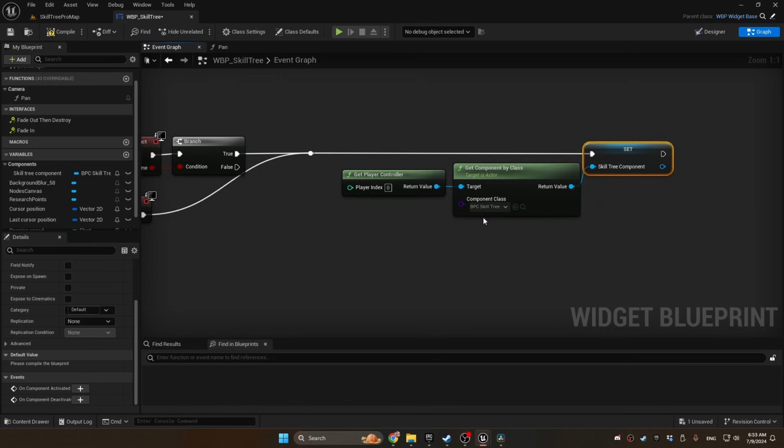Just as a quick note, the reason we are using a reference to the class here instead of a tag like before is because this is part of the skill tree system. So this component will always be loaded when this widget is open, so it won't make the game any heavier.